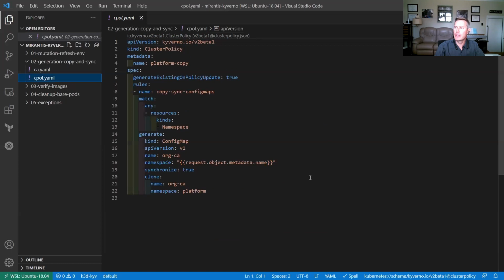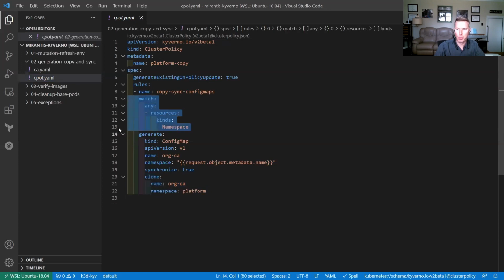And now I'm going to introduce a Kyverno policy, which is going to do a couple things. One, it's going to give me that config map in existing namespaces because I'm introducing this in a brownfield environment. And also, if I create new namespaces, it's going to do that. And it's going to clone it from my platform namespace. So you can see here, we're going to match on any namespace.